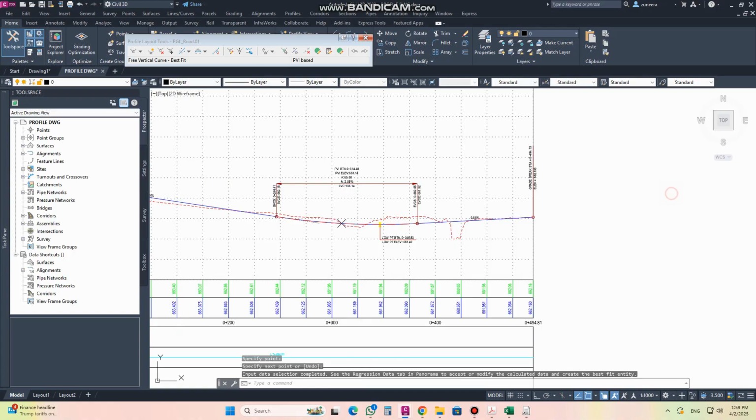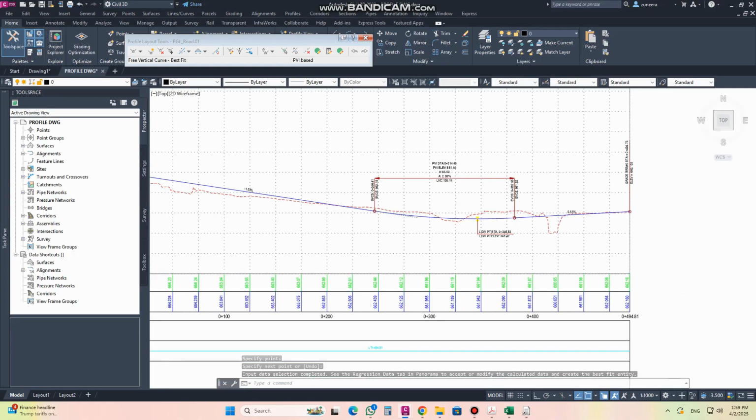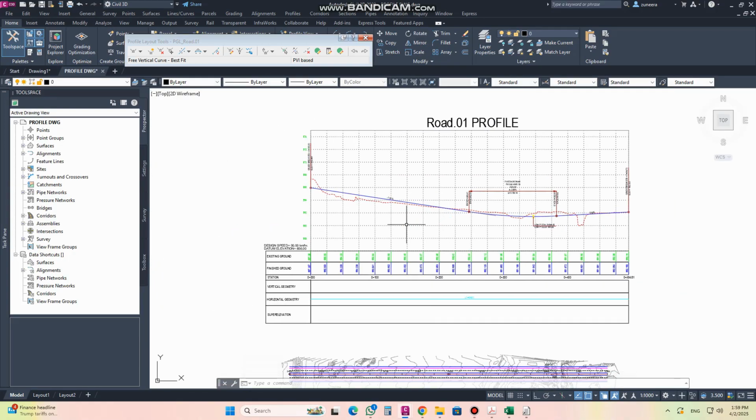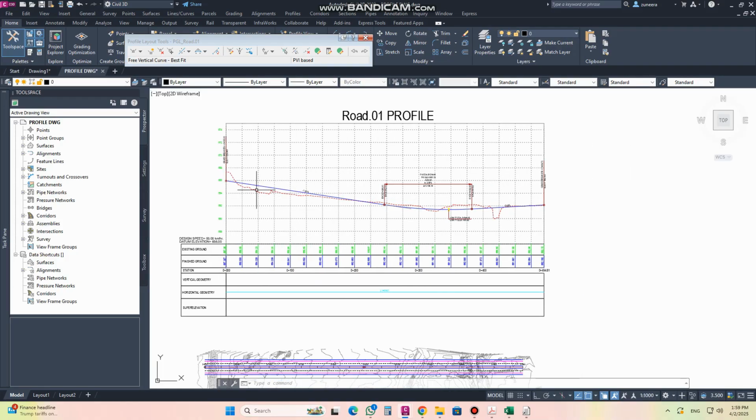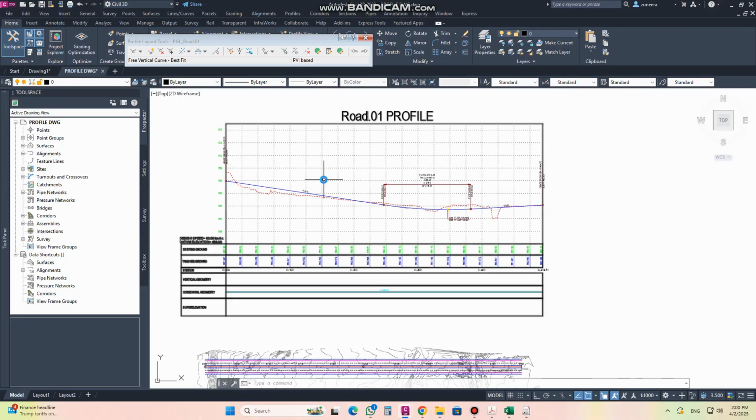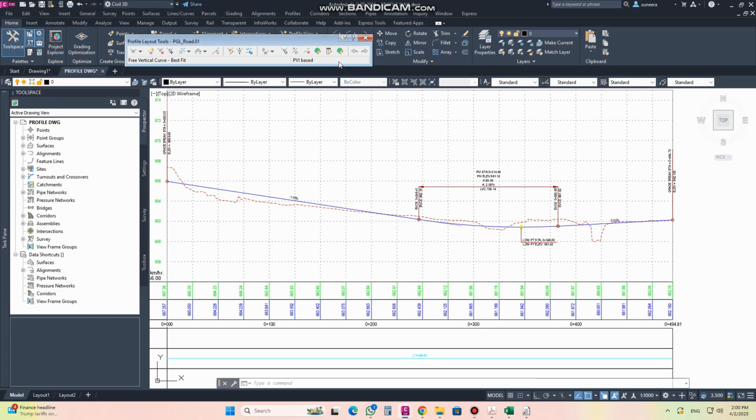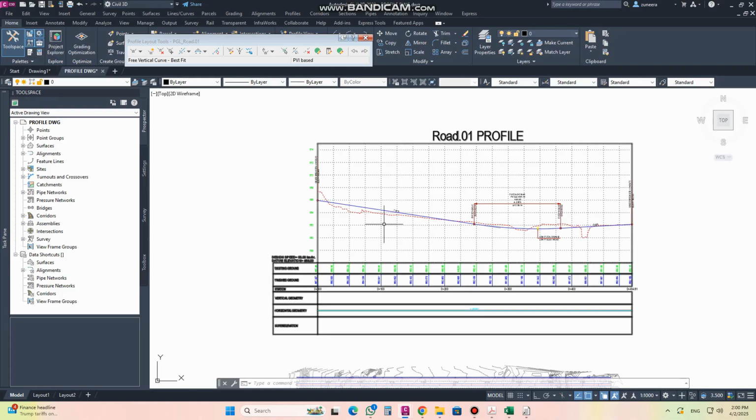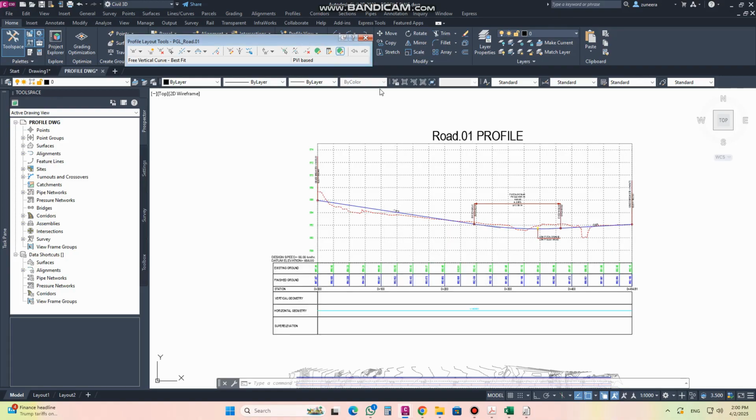Now you can see it created a best fit profile for the PGL. So from here, as you can see, now the profile is looking good.